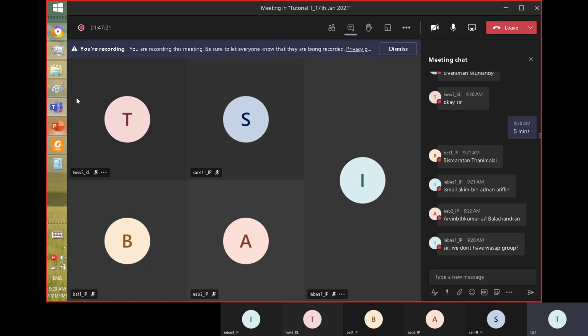That's why I'm a bit reluctant to use WhatsApp right now, because I'm handling a few more classes here. We have over 100 students. Sometimes messages just keep coming in all the time. Every minute, probably, I receive one message. Sometimes you actually use up a lot of time. But we'll see how it goes, okay?